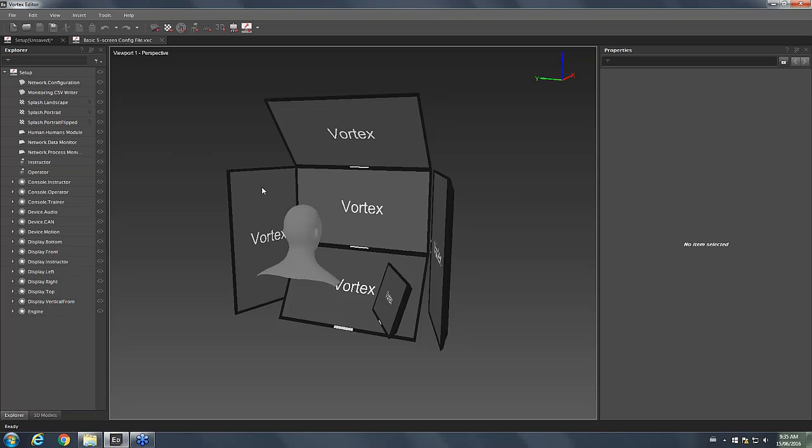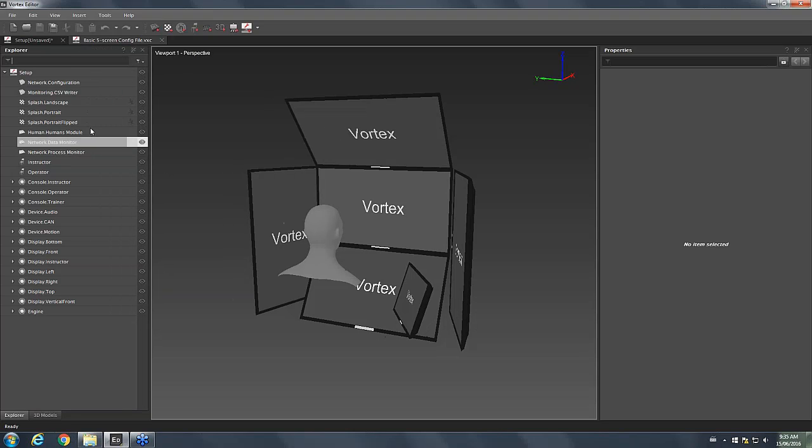This can be used for something that's a lot more complex. This is going to be familiar with those of you who've seen the Vortex 5 screen simulator in action with a separate touchscreen LMI panel. This is actually just a work in progress. It's not the full configuration file.